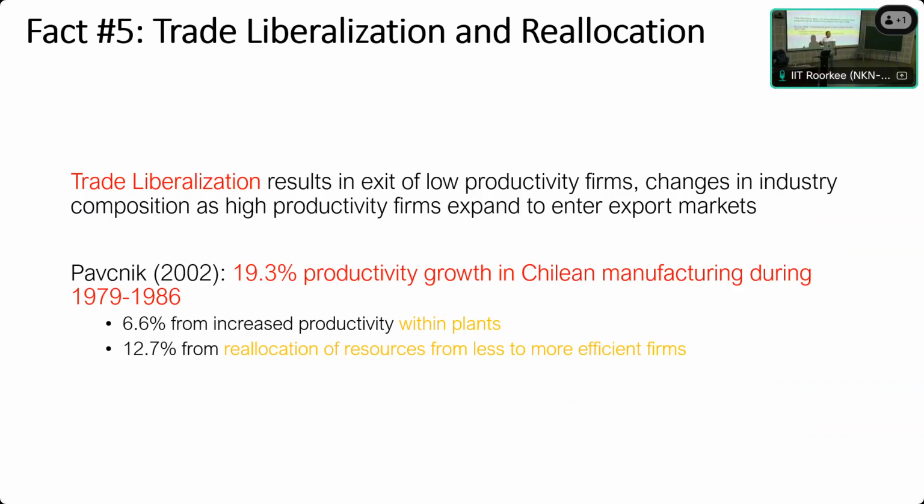Within plant reallocation means now I realize with the trade liberalization that I am using few of my inputs very inefficiently. That's called the within plant. Then I'm changing my composition of resources. I am firing maybe some workers, I am recruiting some additional workers or a new set of workers. I am not using that machine rather than other machines. So that's a within plant reallocation. Okay.